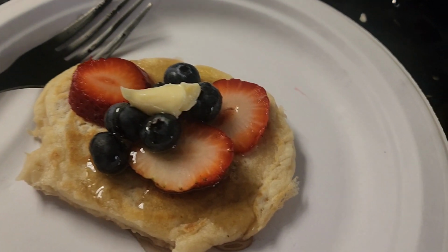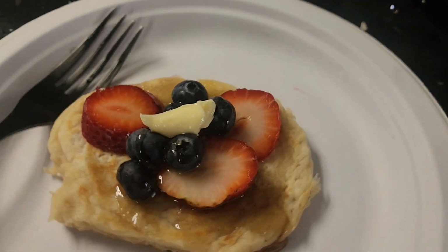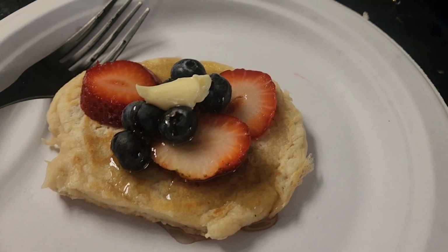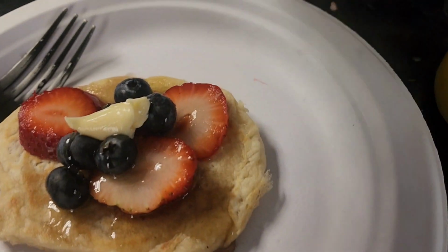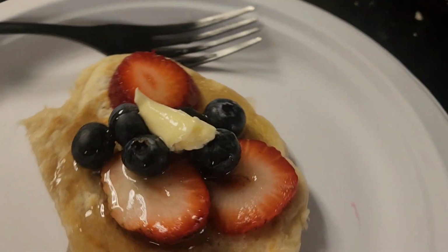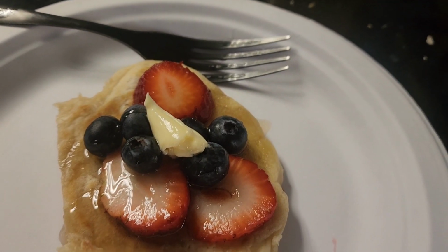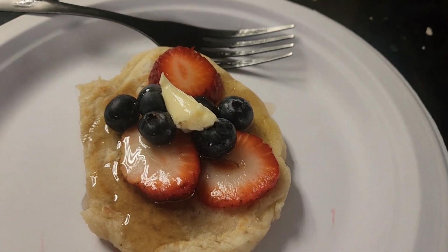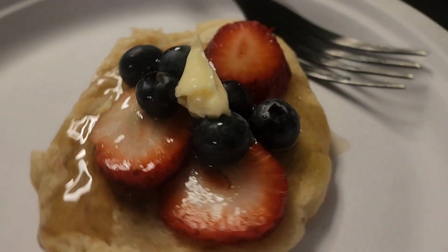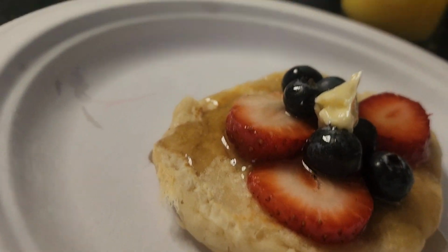Oh yeah, so I'm gonna show you my pancake. So with this size, I was only able to make five pancakes, but if you make them smaller, then of course you can have more than five. But yes, we have our sliced strawberries. We have that vegan butter that I showed you in the beginning. And we have blueberries. Okay, let's give it a taste, y'all.